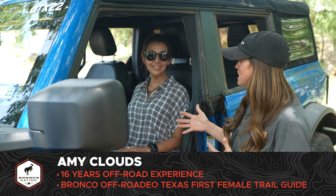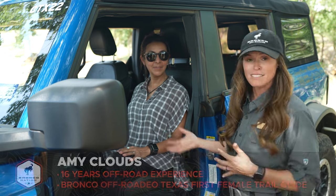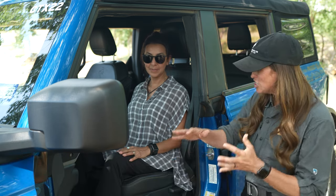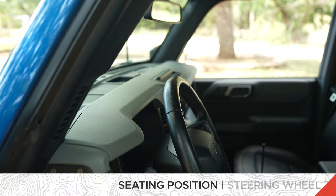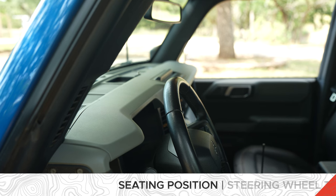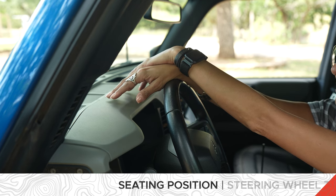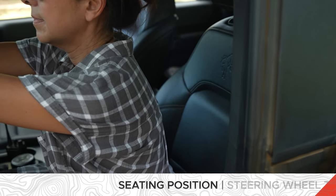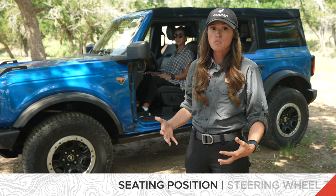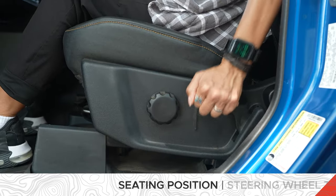We have Denise here and we're going to show Denise how to properly set herself up to get ready to go off-roading. You can see she doesn't have her seatbelt on yet. The seat is pushed as far back and as far down as it will go. One of the ways you can determine if you're high enough and close enough is by crossing your wrist and placing them above the steering wheel — that way the steering wheel comes right at the bend of your wrist. If you have a lot of space between your shoulders and the seat, one of the easiest ways is to use the pump feature, either the manual or electronic, to pump yourself up higher.